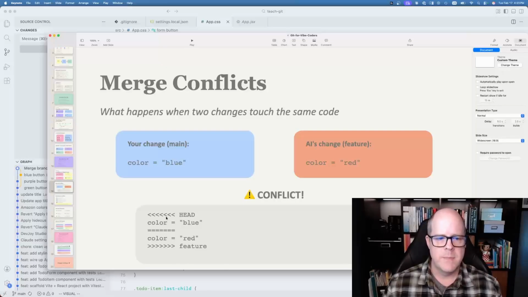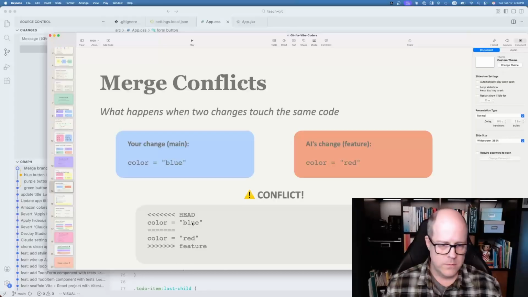But if you do this by hand, you will have to delete those symbols and pick the line you want to keep yourself. Then you stage the correction and you hit commit, and that's it. No message needed or anything. Just hit commit, and it will resolve the conflict and move on and finish the merge. Now, if there are more conflicts, it will keep telling you there's conflicts to be fixed. So you need to make sure that you fix all of them.